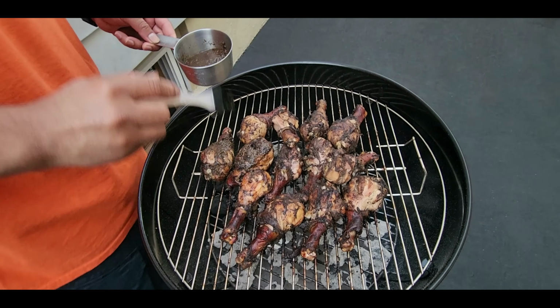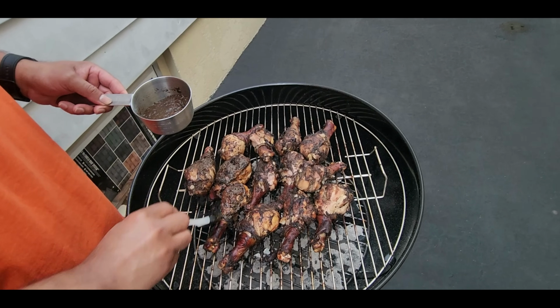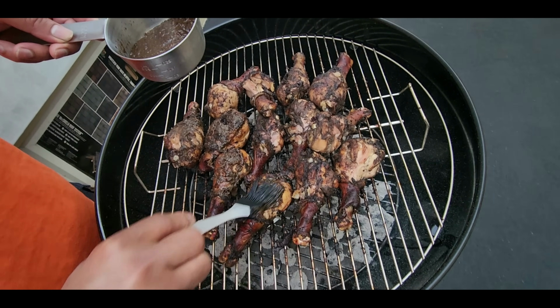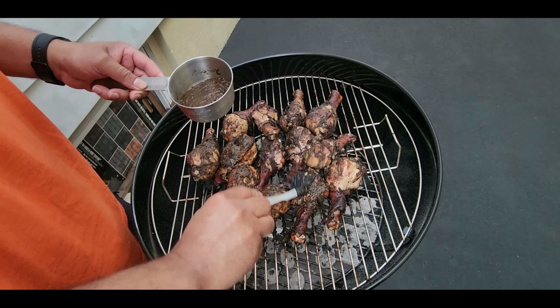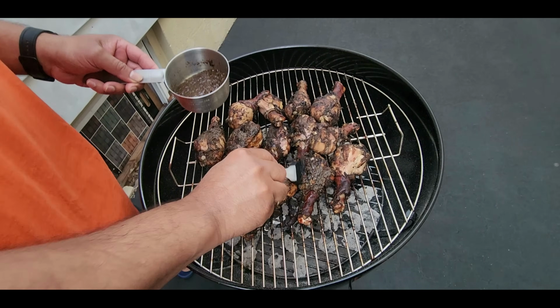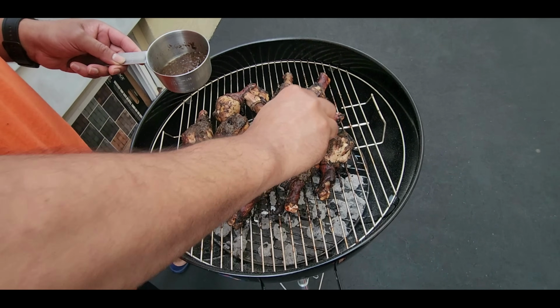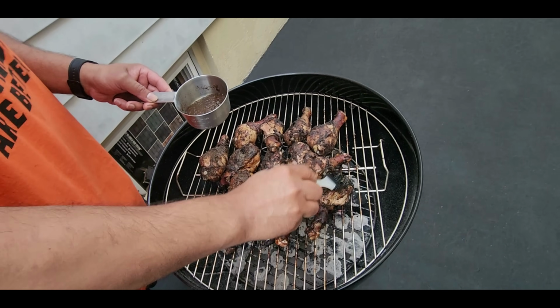This is a special jerk sauce, right? If you want to know the recipe, drop a comment and I'll let you know the secret for this jerk sauce. Check this out, man. Real good, real good. Why go to Jamaica when Jamaica can come to you, right? Jerk chicken in the house. Jerk chicken on point. Absolutely.